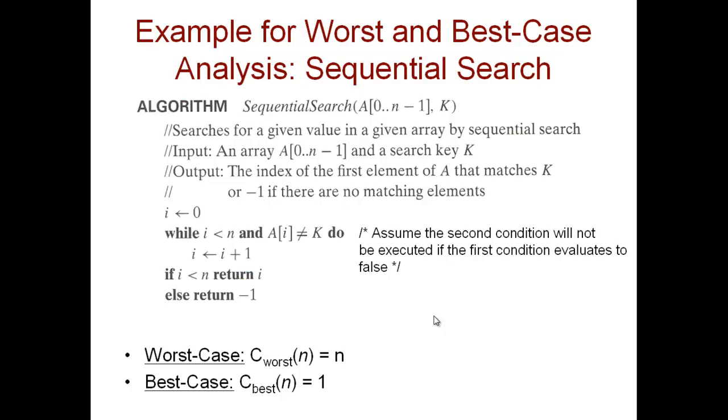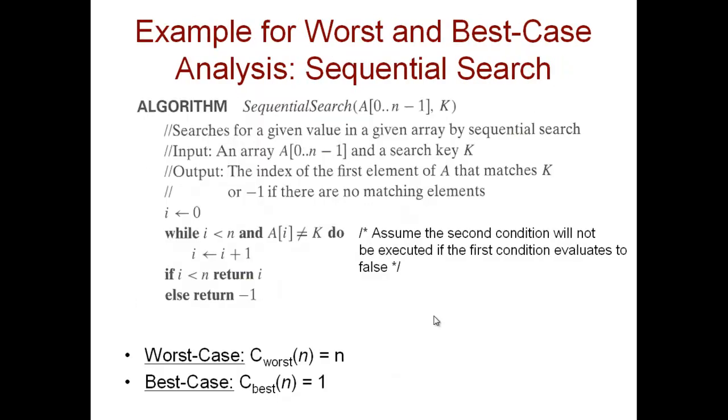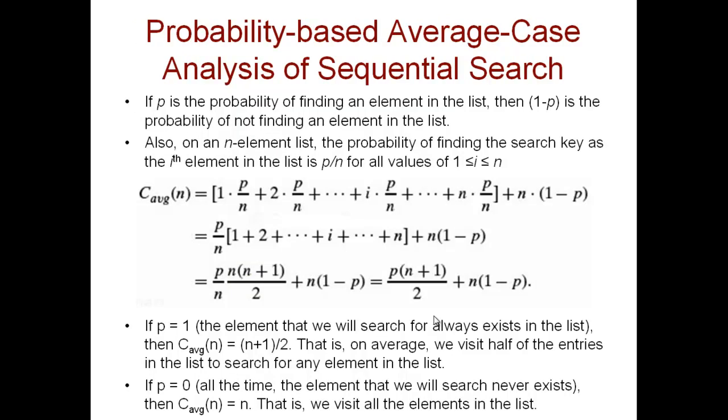So for this example of sequential search, best case and worst case are quite easy to figure out. At the best, I can do just one comparison and say the element is there, or at the worst, I have to do n comparisons throughout the entire array, and the element is at the last position or is not there in the array. Now the thing is, what is the average number of comparisons for this sequential search? For this we need to understand a little bit about probability.